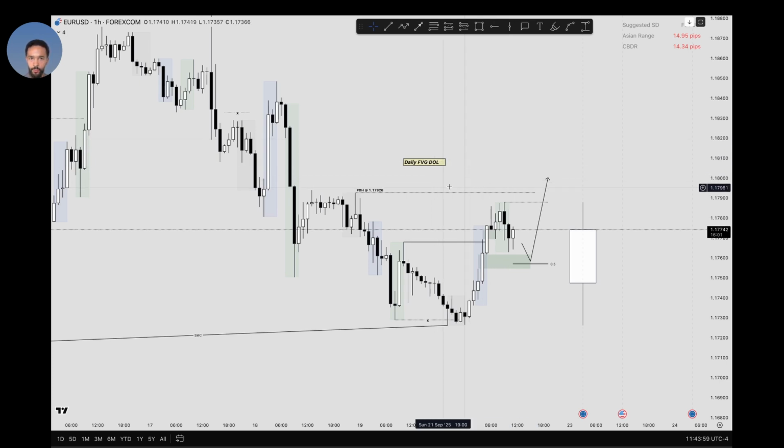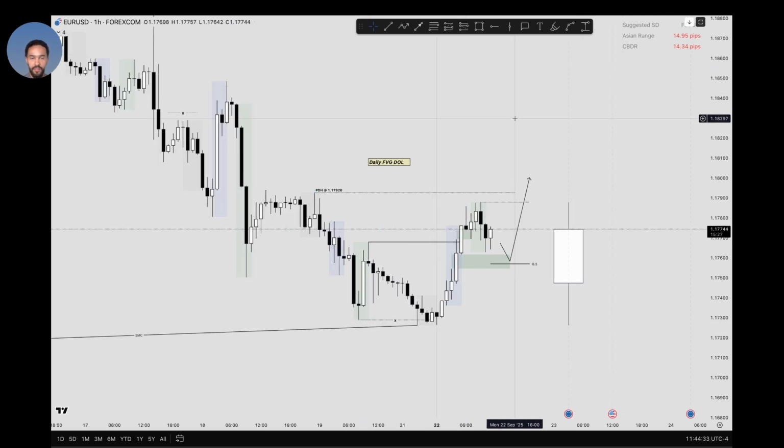Okay, because we're going to have a reaction off of this fair value gap most likely regardless. Though we do have PMI this week, so price can either shoot through it or respect it and then go down. We'll see where that goes. So this is a good target for me, previous daily high in this zone here. We'll see if we can actually get any trades in tomorrow with all of the news.